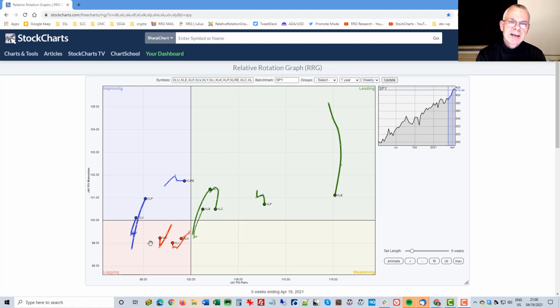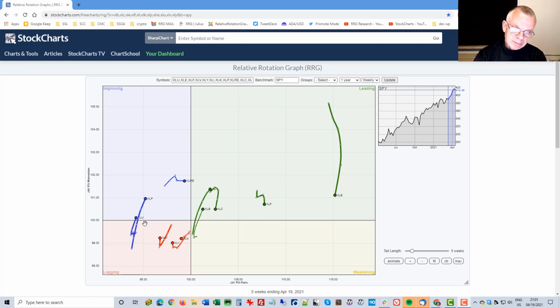Short tails indicate stability. And those of you who've watched Sector Spotlight more often, you may have heard me say that sector such and so or asset class such and so is on the right hand side with a short tail, i.e. at a stable relative uptrend. And that's what you see, for example, here with financials, which is at the right hand side, which means that it's in a relative uptrend versus the S&P 500 and measured on the RS ratio is the second strongest sector at the moment. But it's losing a little bit of relative momentum.